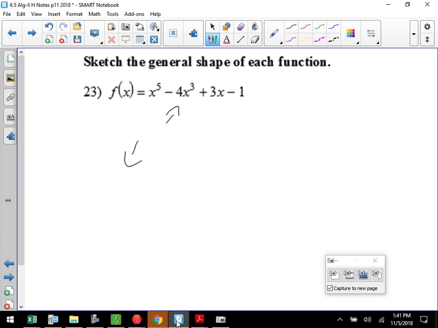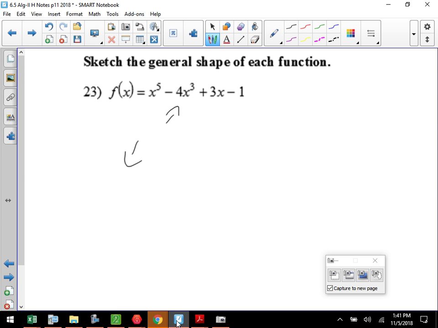Sketch and general shape, when I ask you guys that tomorrow, it's basically, what are your tails doing? Show me what your tails are. That's all I want to know. As we get further along, then we'll worry about zeros, specific heights and values and peaks and things like that. Okay? Nope, tails. I don't want f of x. I don't want to ever see you guys worry about f of x or anything like that. Tails. That's all I really worry about. I want to know tails.